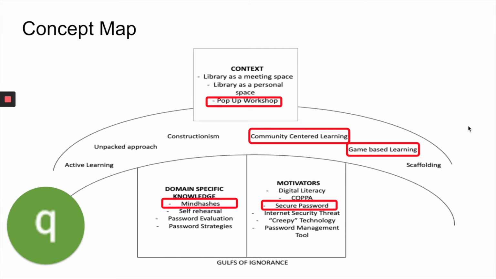The middle part is our teaching approach. For community-centered learning, we plan to separate students into groups of 4 people each to work on different sections of the alphabet when learning password strategy. It is a good way for students to easily ask questions, and our group members can pay attention to each one of them to make sure they learn it.